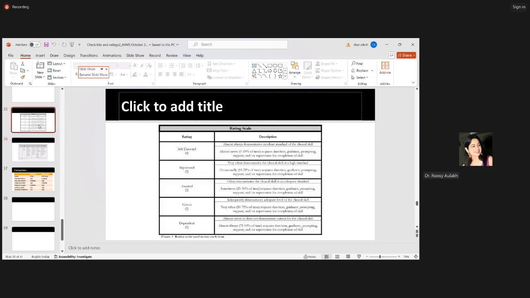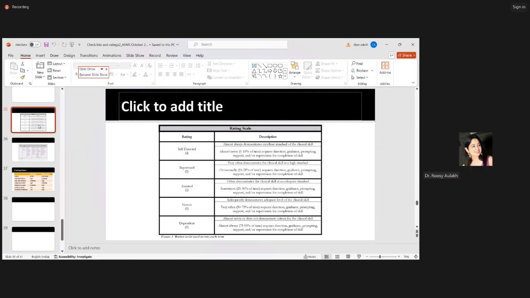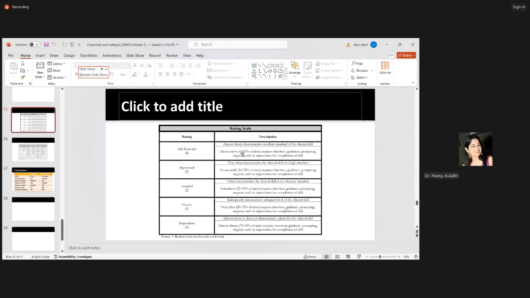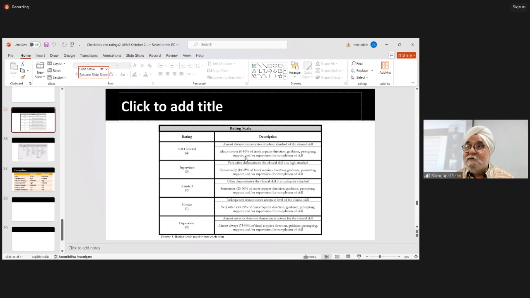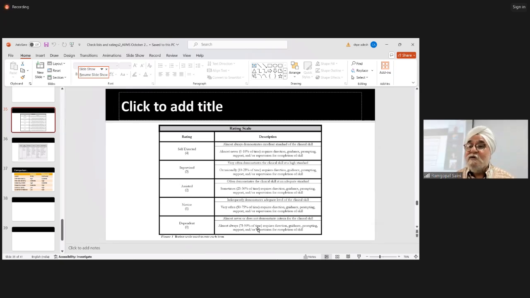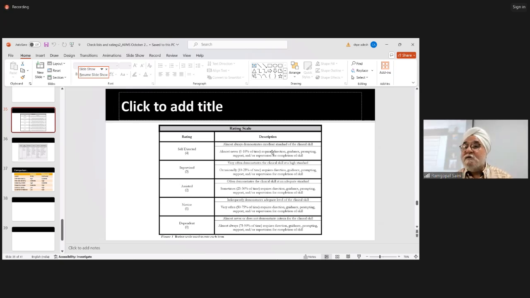Or look at another example. So you have actually given a range. So different students would fit into different ranges. Somebody would be doing it almost never, and somebody would be doing it almost always, requiring help and guidance. So again, you are not suppressing a student's creativity. Now that has to be built within the items. Right. Okay. Sushant, you wanted to say something?